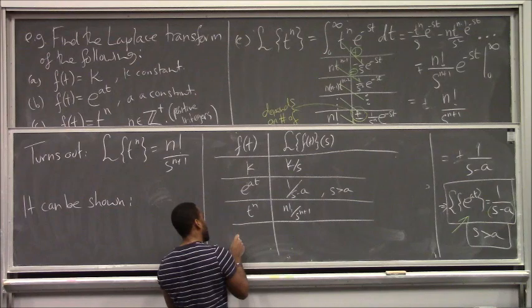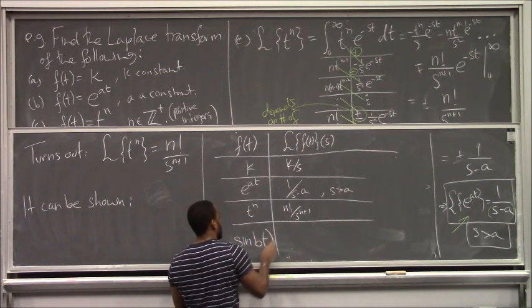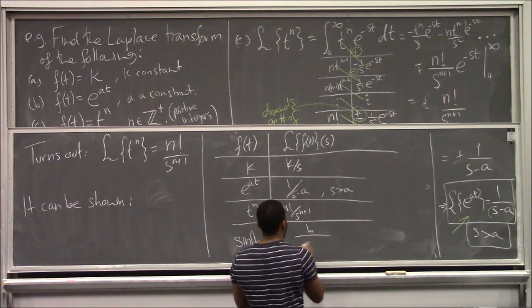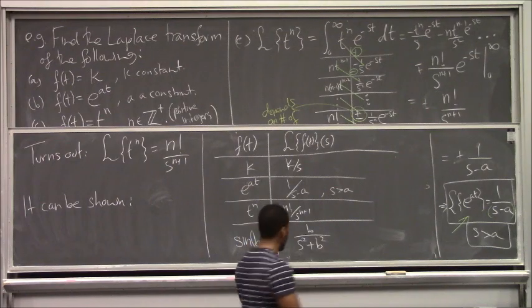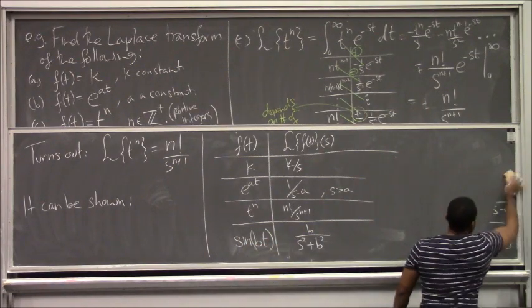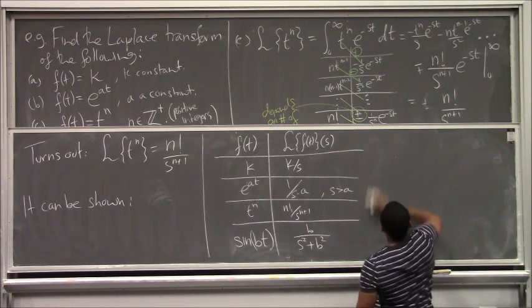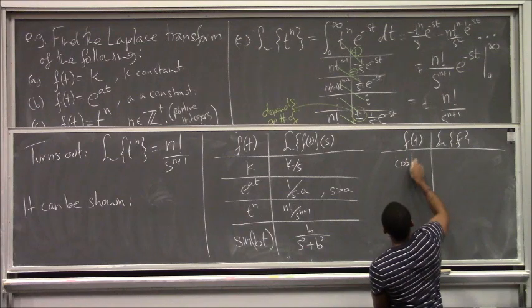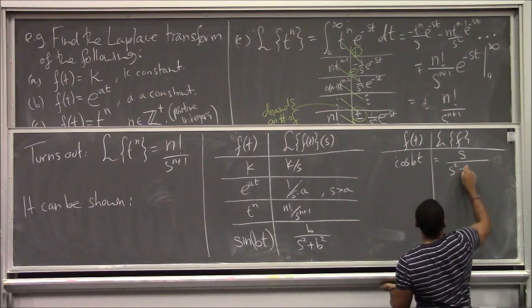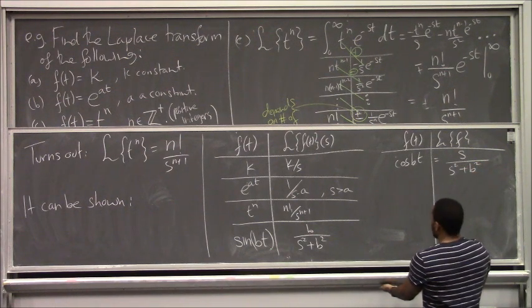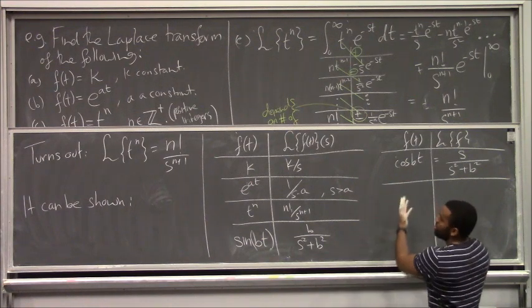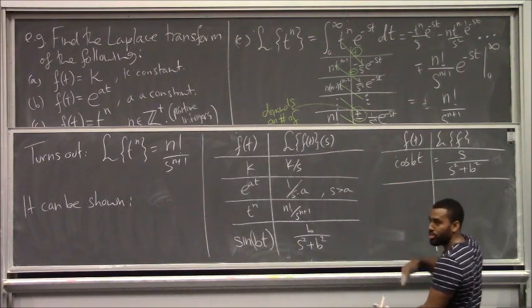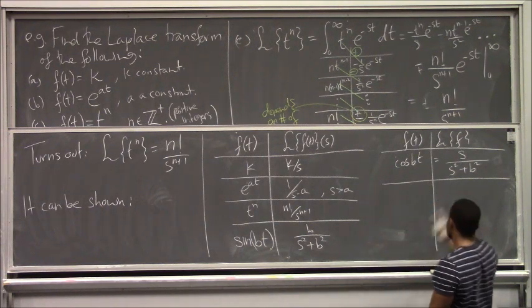Now, there's going to come a point where you could actually derive, for say, sine of some constant times an angle, and it turns out that the Laplace transform of that is going to look like b over s squared plus b squared. Try it at home, kids. Then, if you do the cosine, here, what's going to happen? It's going to be an integration by parts that eventually revolves on itself. And then you have to do that thing where you bring it to the other side and blah, blah, blah. But eventually you'll get here.